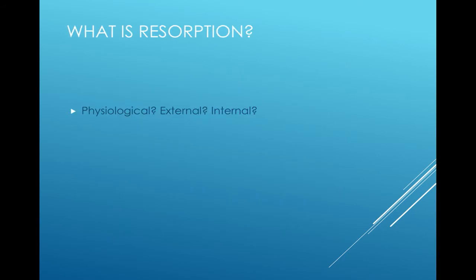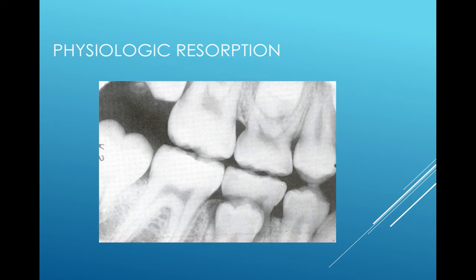So next we're going to talk about resorption. When we're talking about resorption, you can have different types of it. There's physiological, or normal, resorption, but you can also have abnormal or pathological resorption, referred to as either external or internal resorption. When we're talking about physiological resorption, we're just talking about a natural process that we see with normal shedding of primary teeth. This is just when your primary teeth exfoliate. This is what we typically see happen in the primary dentition with children's teeth.